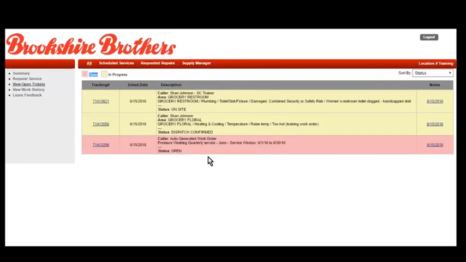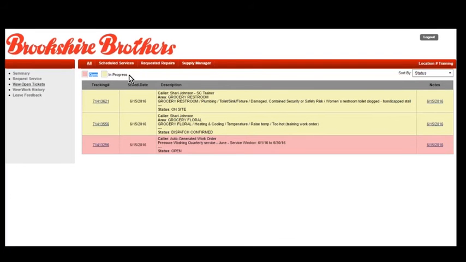What is an open work order? An open work order is a work order that's been entered into ServiceChannel. It's been time-stamped with the date and time it was entered. It's been dispatched out to the service provider, but that's all that's been done with it yet. My provider has not acknowledged receipt of this work order yet. It's just been entered, time-stamped with the date and time, who entered it, and dispatched out to the provider, whether it's an internal provider or whether it's an outside vendor that you use.